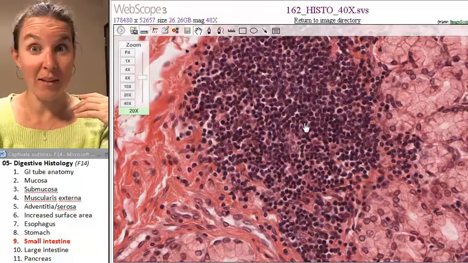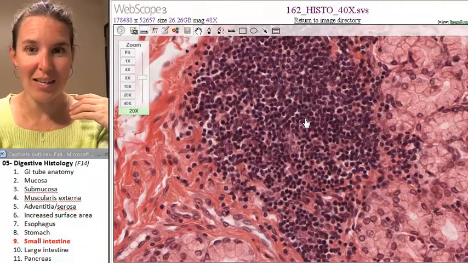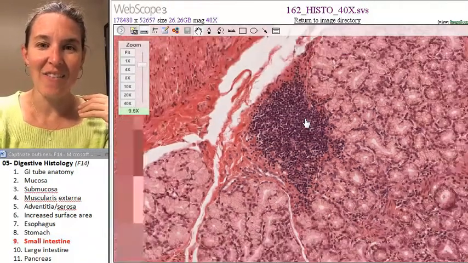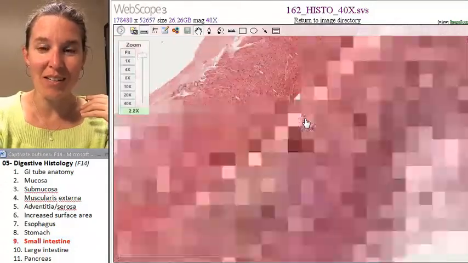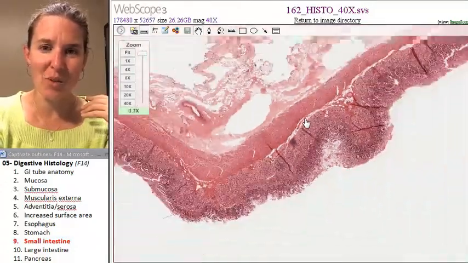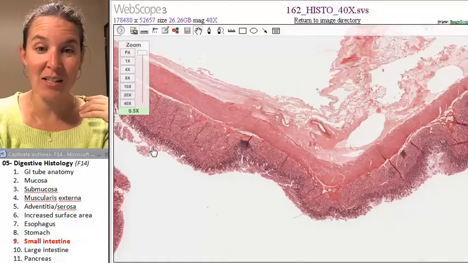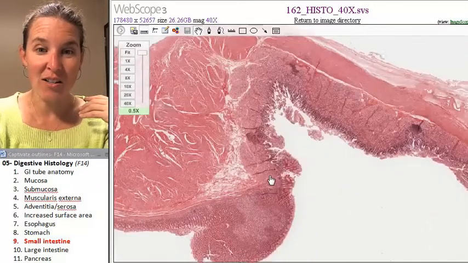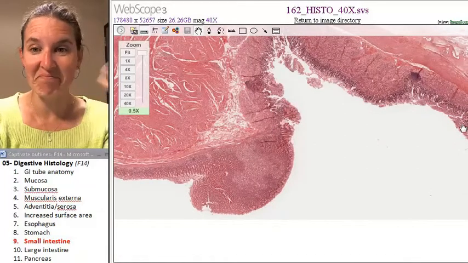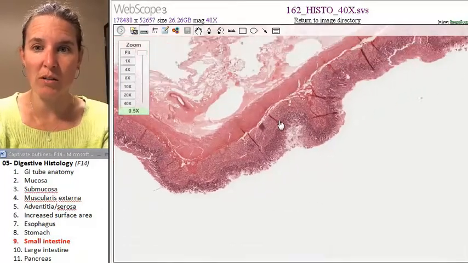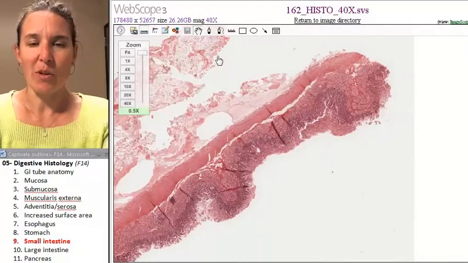I describe it like lymphatic tissue. Do you want to see how many lymphatic nodules are found in the ileum? Zooming way out, you can still see these things. There's one, there's one. These guys are actually all in the submucosa. There's one. Cool, along with all those duodenal glands. There's like 3 or 4 of them.